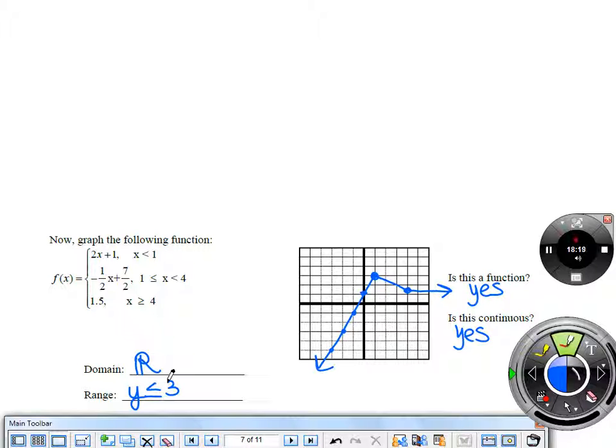So that's how you graph a piecewise function. Obviously, there are shortcuts. Like, do I have to draw all 3 graphs and highlight every time and then put them on the thing? No. But if I'm stuck, could I draw all the graphs separately, highlight them, and put them on the thing? Yeah. So we could definitely do that.